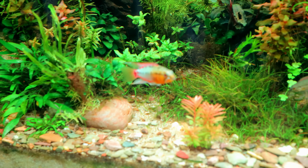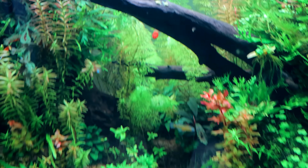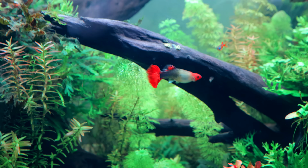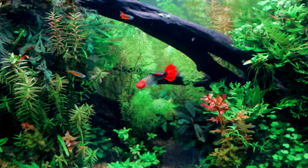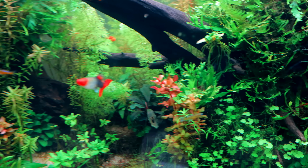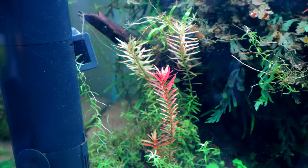Look down here, we've got an Apistogramma Hongsloi. Lovely, lovely colours on that one. And then just coming through the middle now, look at this female guppy, tuxedo, I don't know the name of it, but if it stays still for a second, beautiful colours. And the reds on that Rotala macrandra there, awesome, as is this Rotala HR coming through as well.